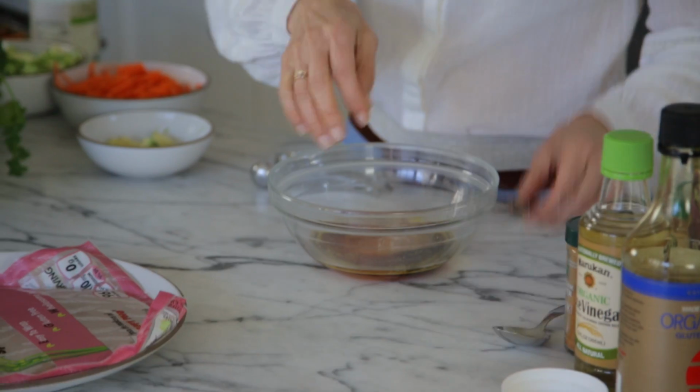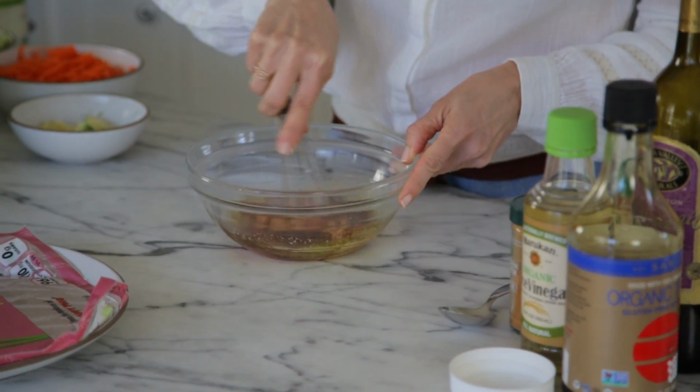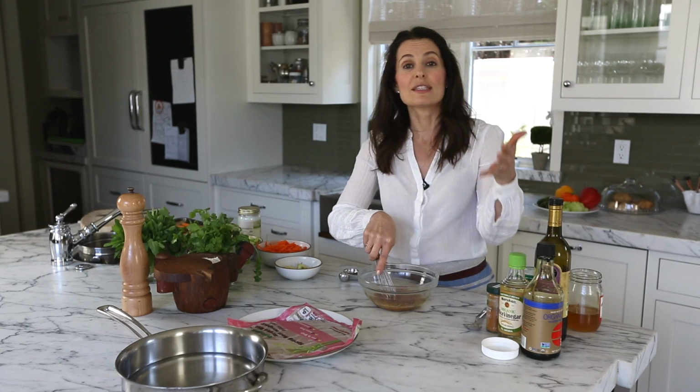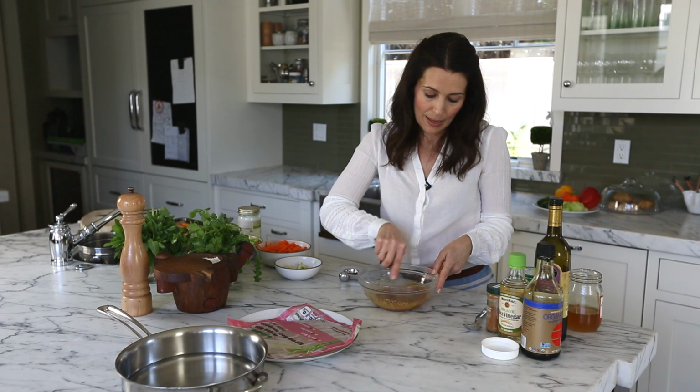Okay, we're going to whisk this together, just making sure that you get all of the peanut butter well incorporated. And then I actually prefer to put the sauce inside the rolls. So that's what we're going to do with this. But you can use this as a dip.